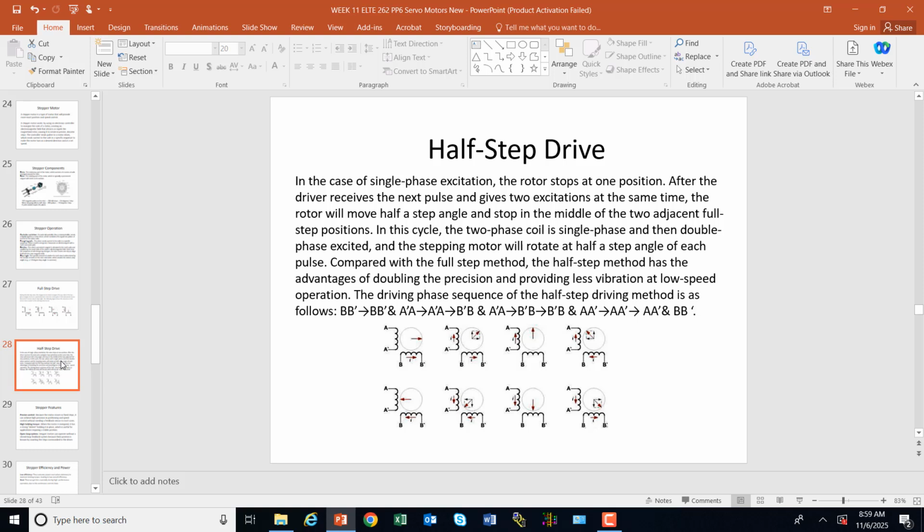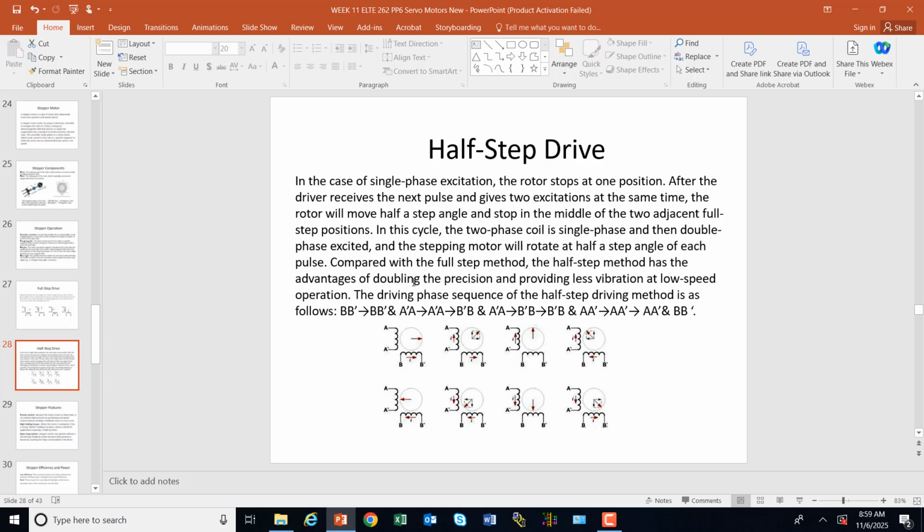You got the half step. Then this goes through and explains kind of how this works. With the half step, it gets a little more complicated compared to the full step. The half step method has the advantage of doubling the precision and providing less vibration at low speed operation.